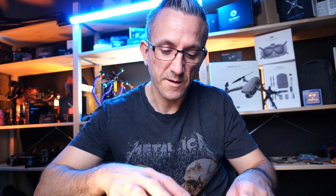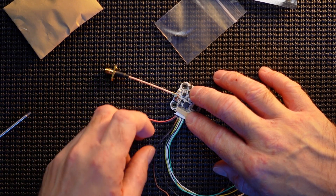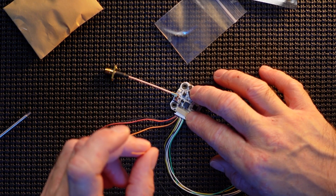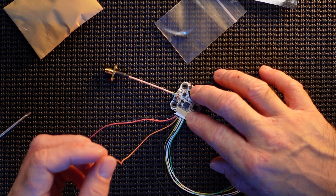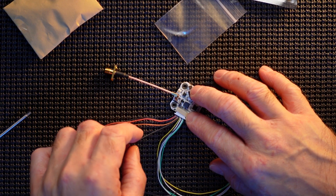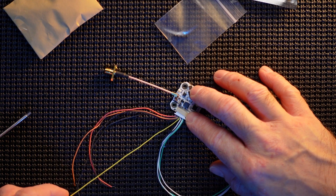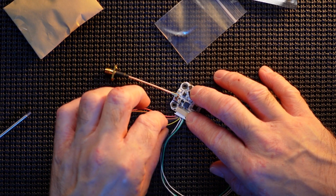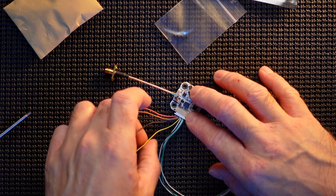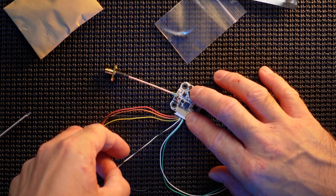The unit I'm actually going to be sticking this on has a nine volt pad, so I'm going to wire this to the nine volt pad just because it'll be easier to solder. Those are your main two power ones. Then your VTX cables — this one is actually a power out, so this will power your camera if you want to do it that way, you could plug this directly into your camera. That's your camera power — five volt out. Then you've got your black one which is ground, and the yellow as standard is your video. Next two are for audio — if you've got a separate mic you can wire it in, so you've got audio and ground.